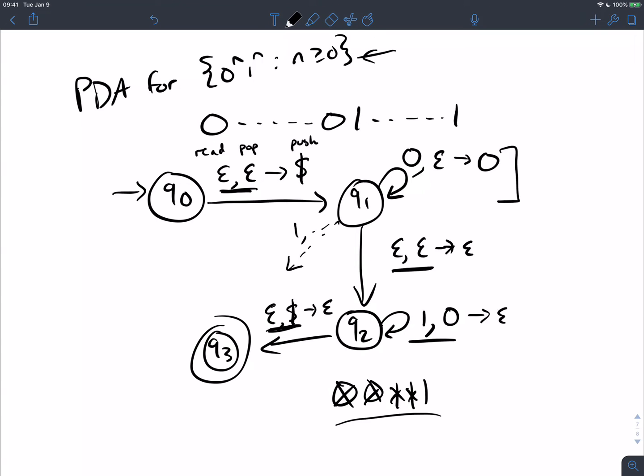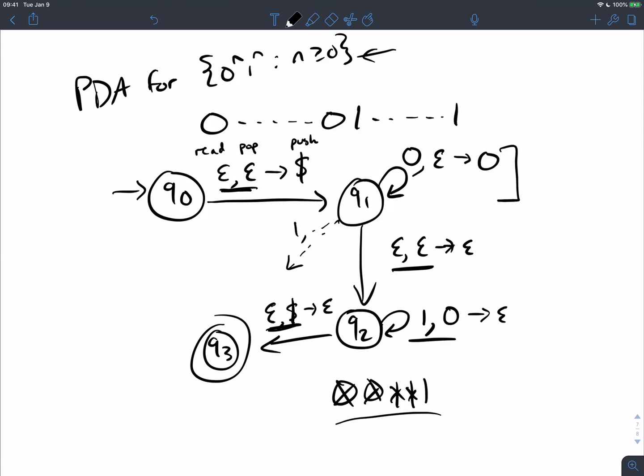And so therefore, it must be the same number of zeros and ones with the zeros before the ones. So therefore, it's 0 to the n, 1 to the n. Yeah. So is this a PDA for that language or not? Yes, it is. So I'm just arguing why it's correct.